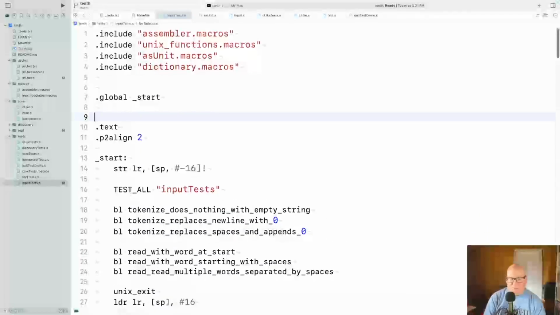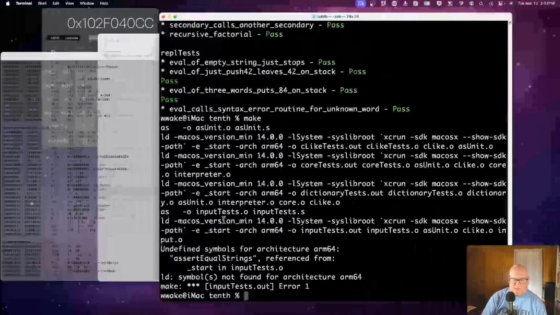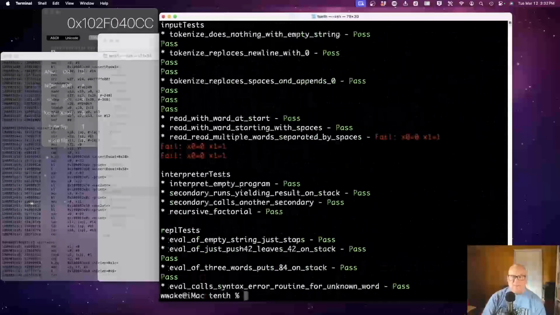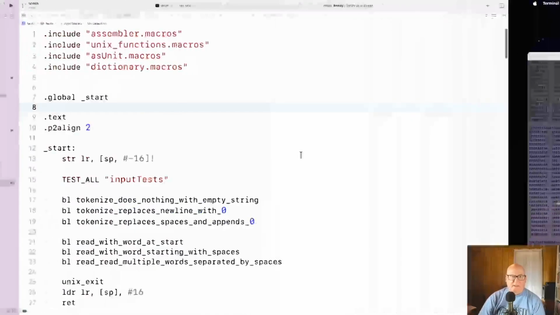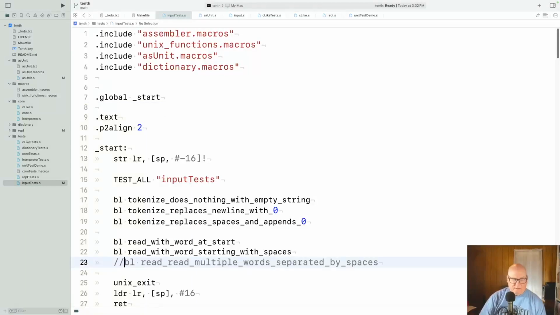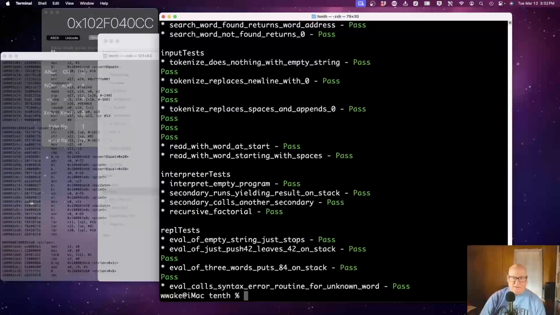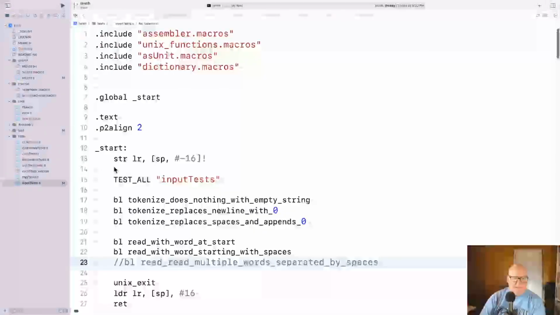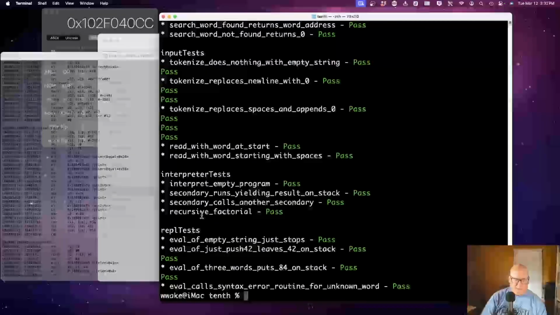I don't need this global time. Move it over to asUnit. Okay, yeah, that one we haven't done yet, so let's take it out momentarily. Okay, so that's okay. Yeah, let's push this.